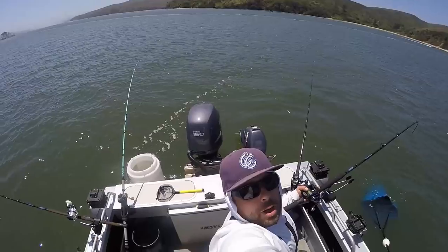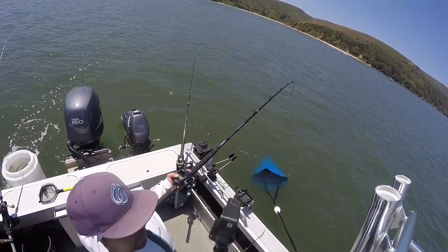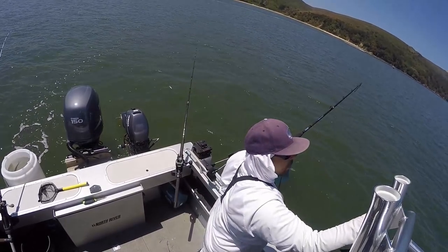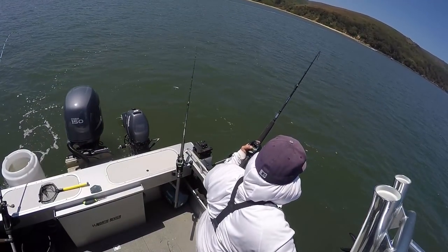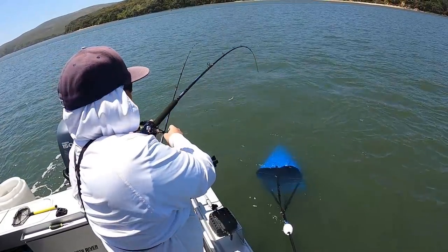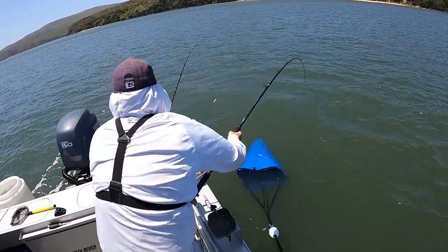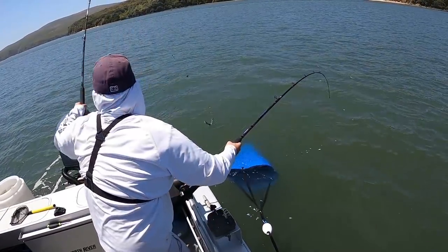Now I always tell people it looks like the fish are stuck in the mud when you catch a halibut. That's exactly what this fish is doing. It does not know it's hooked. I'm just holding the rods, getting the cameras set up. Fish is basically just laying on the bottom, has no idea what's going on. All right, exciting stuff. Fish on. Feels big. Let's try to get this one out of the way.